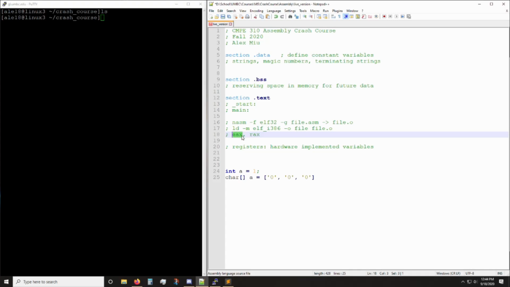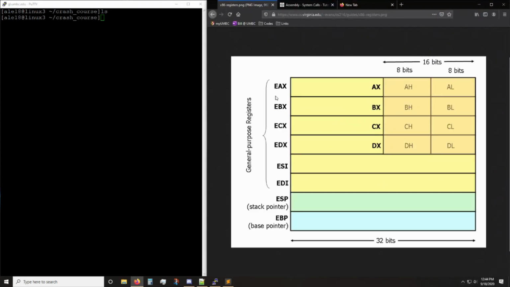What you can think of in terms of code is that these are variables that you need to use to do operations, and we'll see some examples of that later. So the best way for me to show you registers is with a picture. So there's this nice picture from Virginia State in their comp sci program. As you can see here, you've got a bunch of different registers to use, and this is only some of them. But the main general purpose registers are EAX, EBX, ECX, and EDX. These are going to be used for almost all of your operations and pretty much everything else you do.